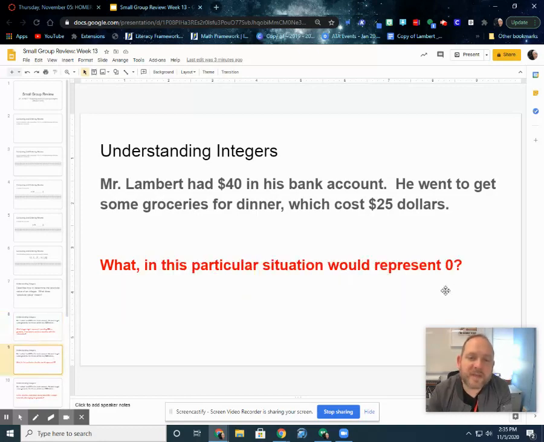In that case, though, what would represent my 0? So if this is -$25, I have to think of what am I counting 25 away from, or 25 to the left on the number line. Well, it's not going to be 0 because $25 is, well, to the right of 0. But if I'm taking away, then I would have -$25, and that doesn't seem quite right as an answer. So my new 0 in this situation would be my starting point. And my starting point in this case, as I'm working through, well, I had $40 in the bank. Then I take away $25 from it. So I'm going 25 spaces to the left of $40, and that will give me my answer. So my new 0 in this particular situation would be $40.